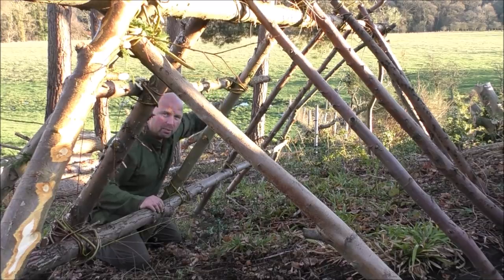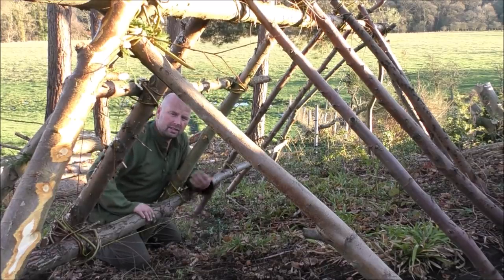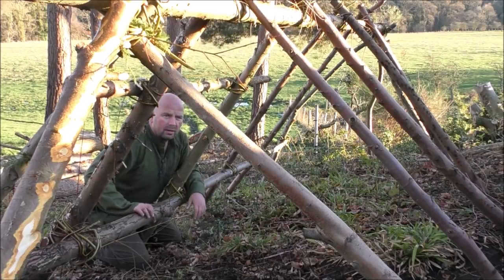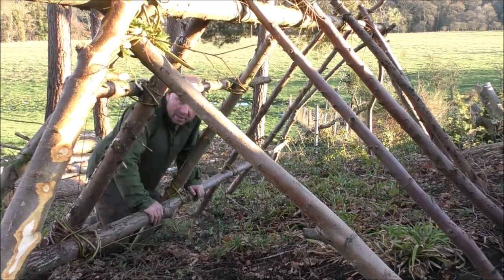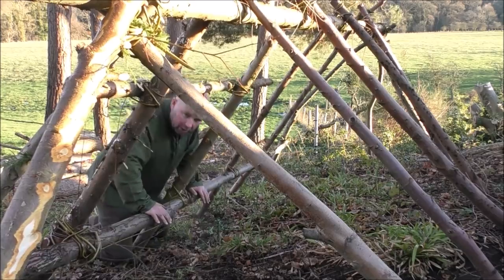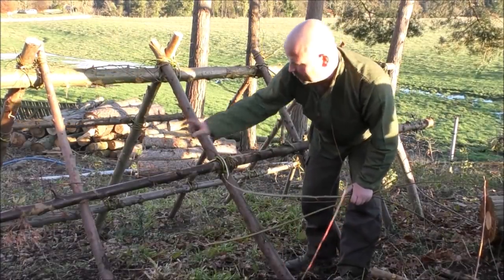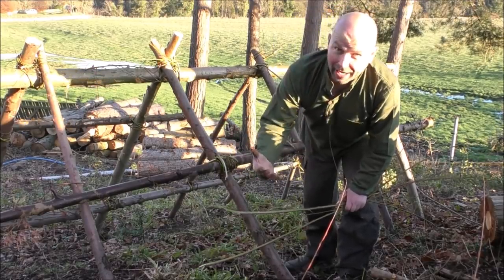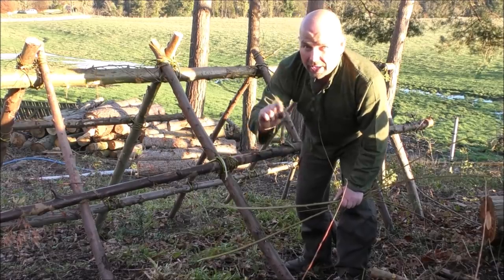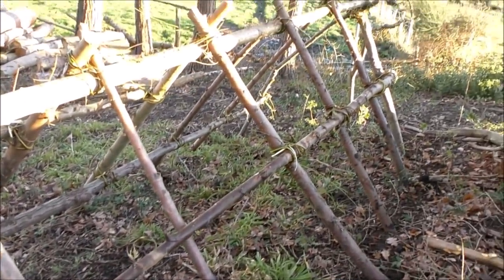I think I'll put a few more little poles along just to hang the branches on that are going to be covering this thing a bit easier. So I'll select some of those and show you what I'm doing with them. As you can see, the bit for the floor is absolutely solid. Again, I'm not going to film me lashing all of these on. Just assume that I'm using willow, which I am. I'll get them all on and then I'll get back to you. Okay, that is the extra brace along the back there.